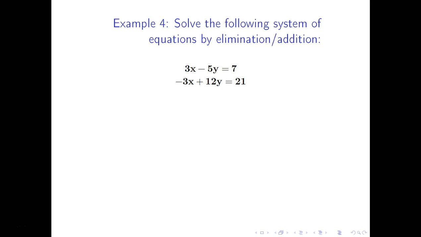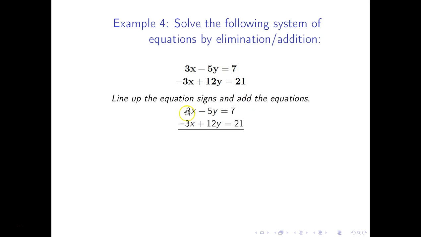And literally, as the name sounds, we're going to try to eliminate one of the variables by adding the equations. So if you look at these two equations as they currently stand, can I add them straight down? In other words, can I add this side of the equation together and then this side of the equation together? If you do that, so I'm just drawing a line underneath, 3x plus -3x is, if you like, 0x. And then I have -5y plus 12y, and that's going to give me 7y, which, notice, gives you 21.